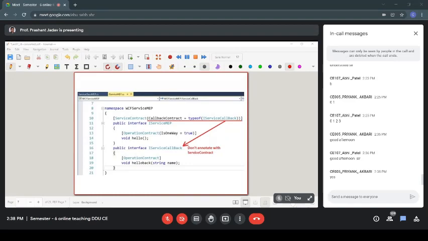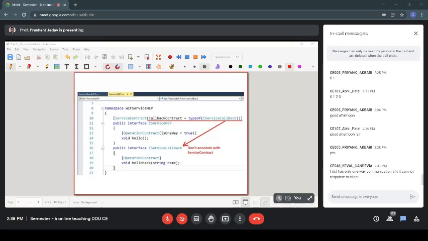What is the purpose of the second interface? Correct, the first one is for one-way communication. But what is the purpose of the second interface?